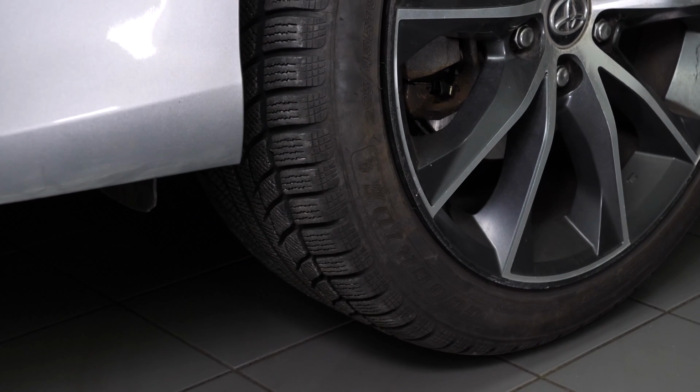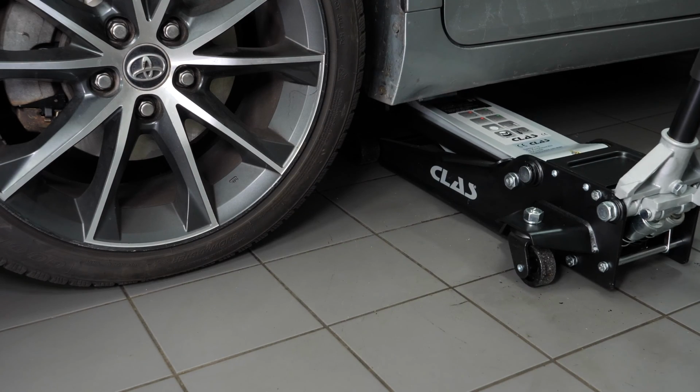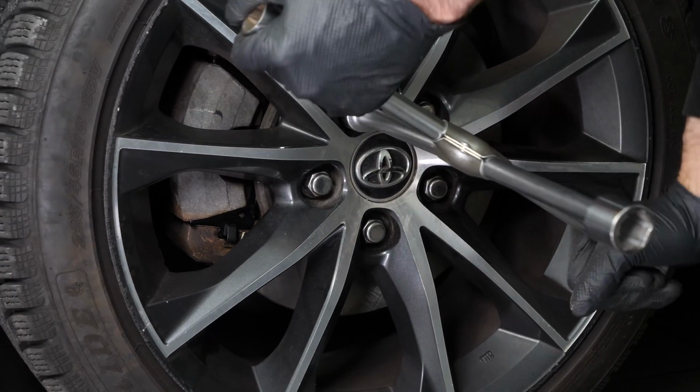Put the car back on the ground and block the wheels properly. Operation complete.